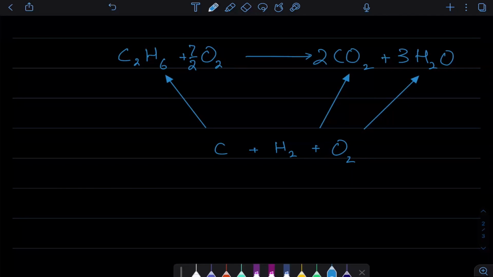Okay, now to balance it out, I think this side is easier to balance. So I'll just do 2 carbon, 3 hydrogen, and 7/2 oxygen. Yeah, so oxygen is still the same on both sides. Okay, so now the values. For carbon dioxide, the value is -394. Again, this is for 1 mole. For water, it is 288. And for ethane, it is minus 92. So can you use this, pick your starting point, pick your ending point, and make an equation? Tell me what value you get.